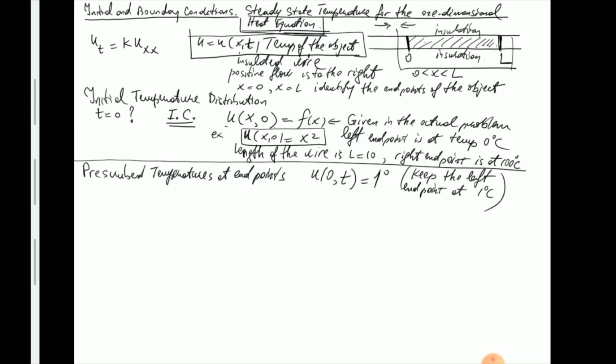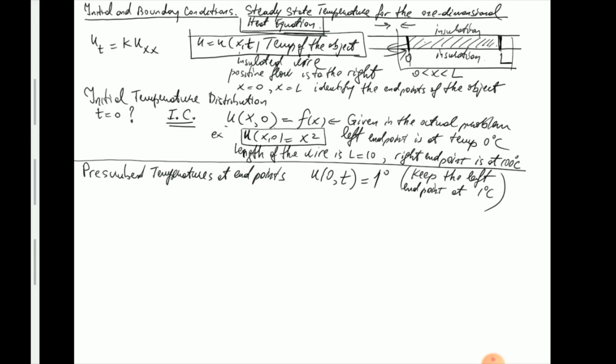But you could imagine, for example, a device right here at x equals 0, that as soon as the temperature wants to go above 1 degree, the device will remove heat to the exterior so that it brings it down to 1 degree. If the temperature drops a little bit below 1 degree, then the device will bring in heat to raise it to 1 degree. So imagine a device that adjusts itself by adding or removing heat energy on that surface so that the temperature is kept at 1 degree. That's one way to imagine this.